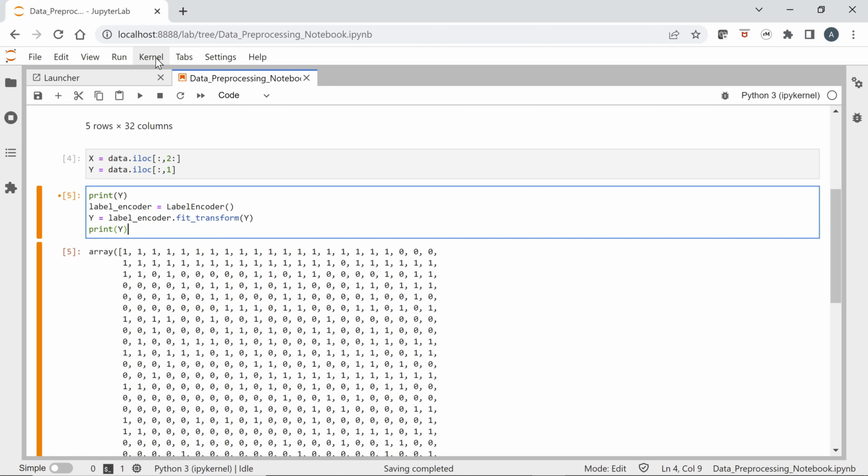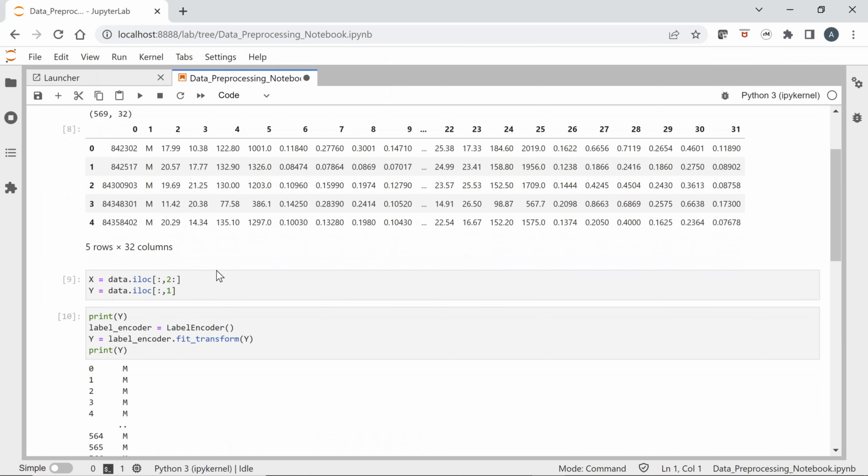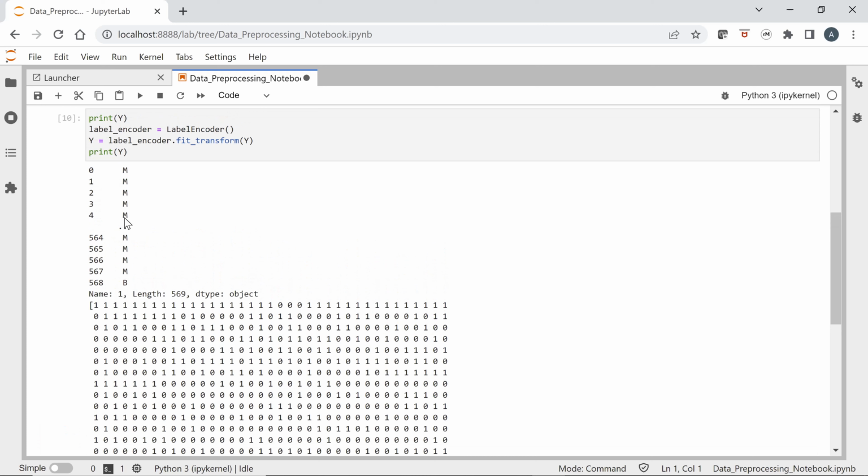If I run my notebook again, this is what we're going to see. If you look at my original labels, my first label was M. Now it's 1.